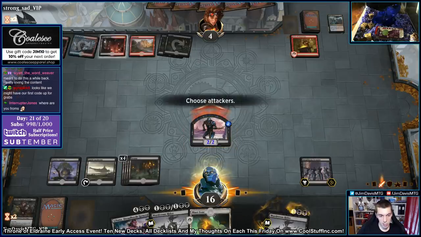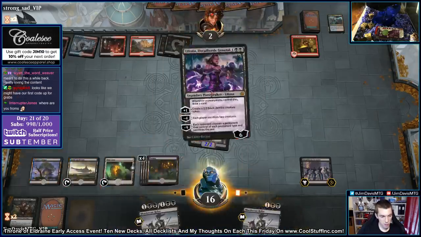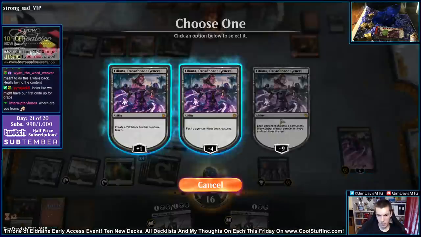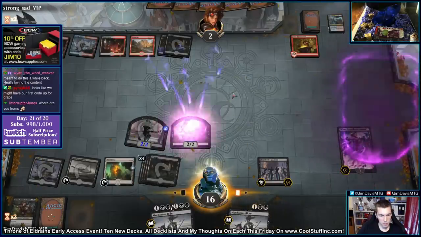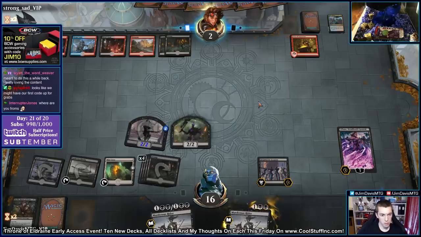I mean, Todd can't cast spells on my turn, so. Wyatt, I appreciate that, thank you. Like, who needs other colors, you know?